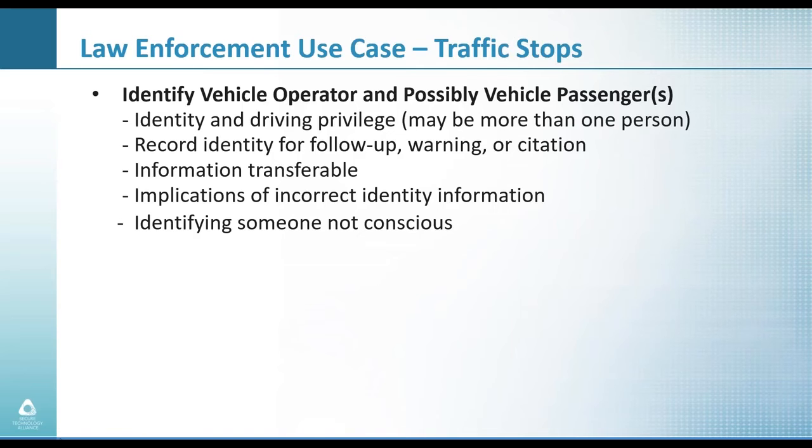So the information that's shared, it's important that a law enforcement officer understands that this identity belongs to this person. And then the other issue is, in traffic crashes, that was a real strong concern of law enforcement: what if no one is cognizant and I need to identify people for medical reasons, to notify family? How do I get this information? Traditionally, I go through a wallet or purse and I find this driver's license or ID card. How do I get this information from a mobile device that no one is there to help me with?